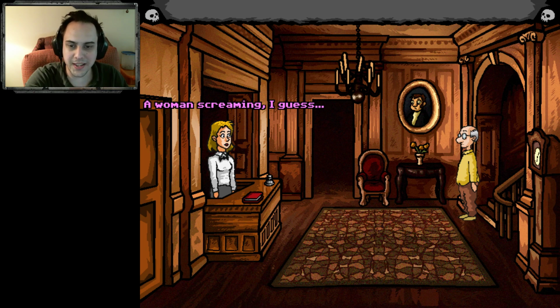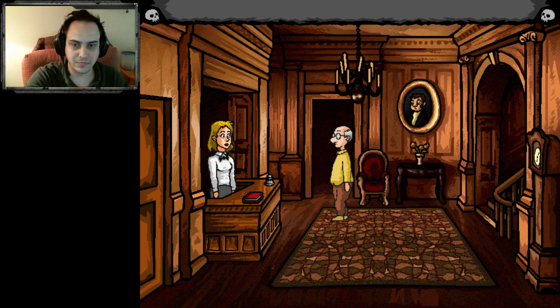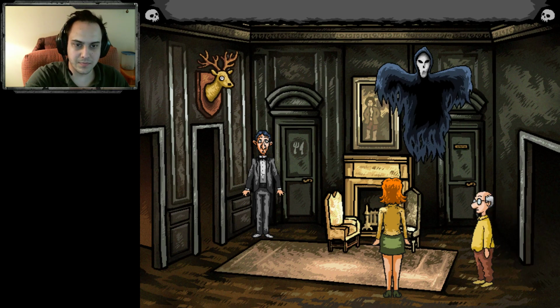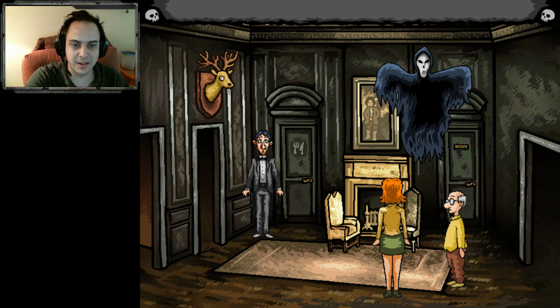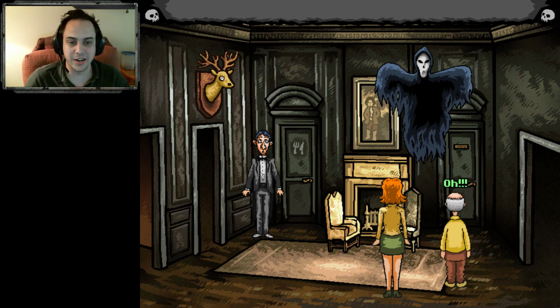A screaming woman, I guess. Oh, gee, really? Perhaps she saw a ghost? I suppose you should go and check it out. Oh, yeah. Yep, right. Yep, that's a ghost, all right. What's going on? I heard a scream. I should use the ectoplasmic detector.